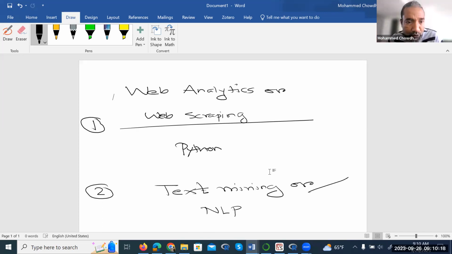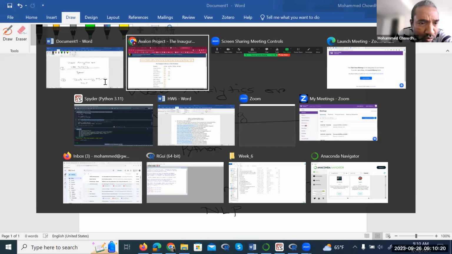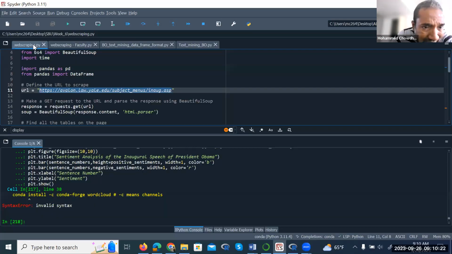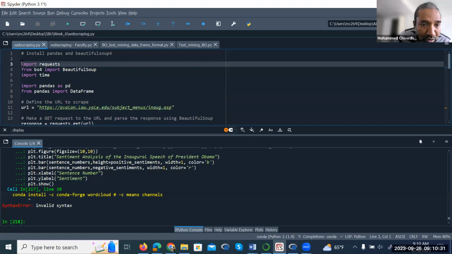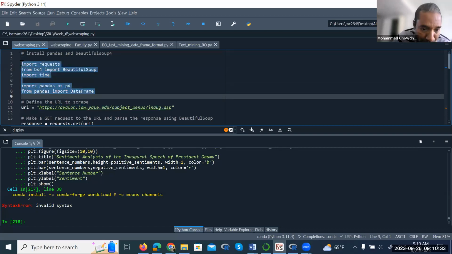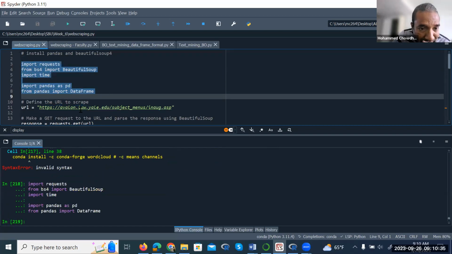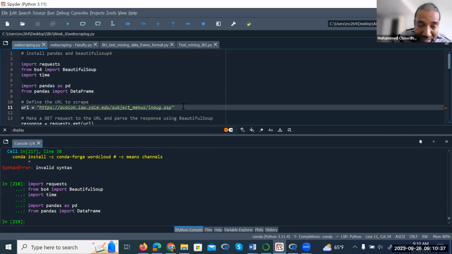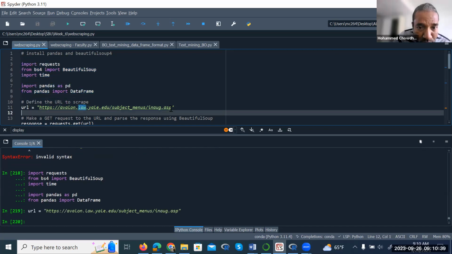Okay, let me start with the Python code. With this Python code, we are starting web scraping. These are the packages which we have to use in order to do the web scraping. I run this and then I run this URL. If you copy and paste this URL in your browser, you will get the website that I just discussed.